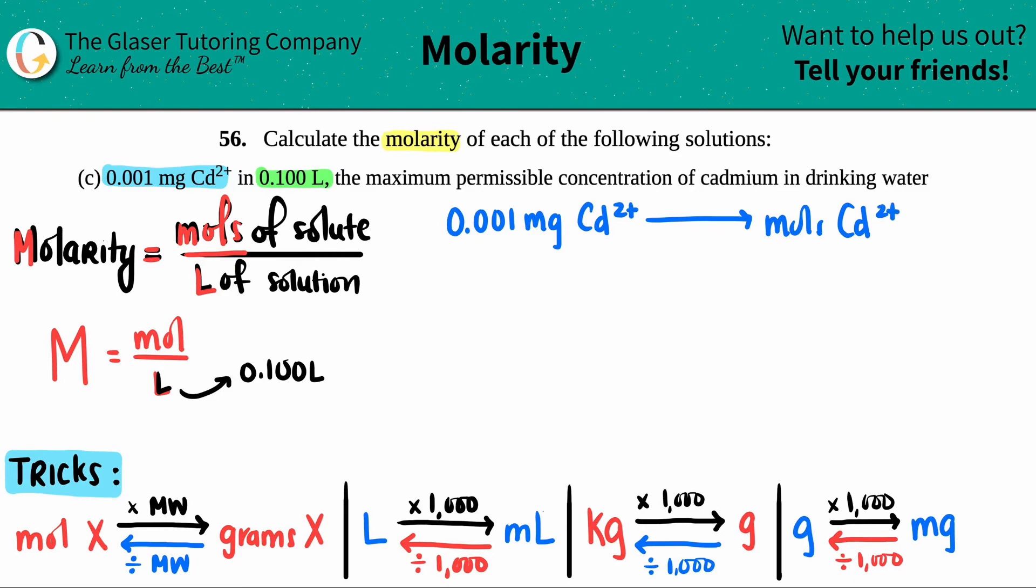Well, let's see. I got some quick tricks down here, right? And here's the mole. And I want to get to mole. But in order to get to mole, I have to first have a gram value. Here, I have a milligram. So the first thing I actually have to do is I have to convert my milligrams into grams. Then I can use this conversion to go from grams to moles. So that's the flow, guys. Two-step conversion before we put it into our formula.